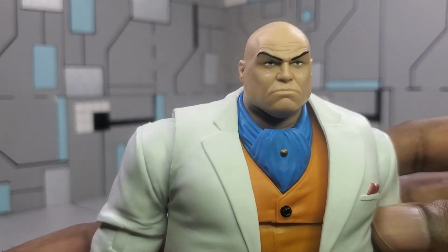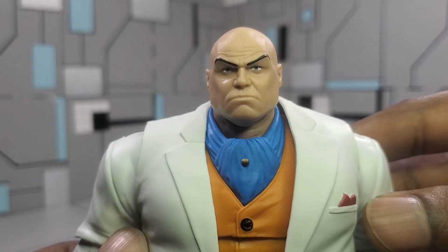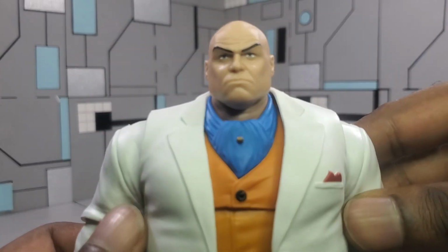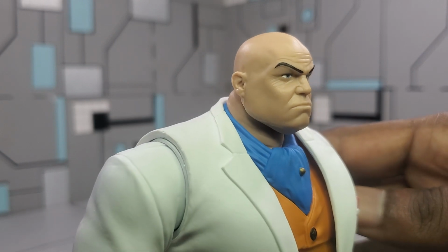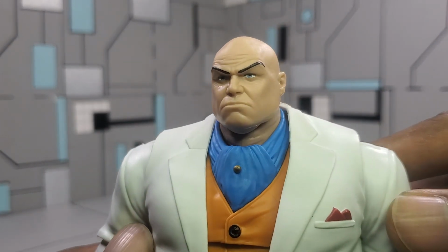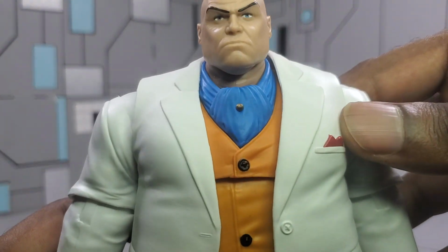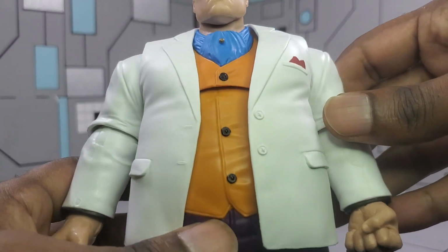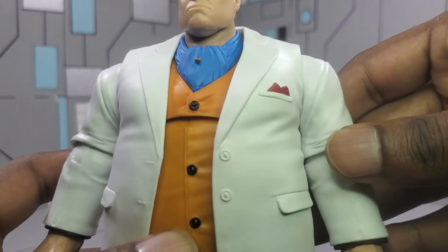He is imposing. But starting here off with the head, we do also have some more nice wrinkle work in there. Again, this is before digital printing days, but despite the fact, I still do think that this is a relatively very decent head sculpt, man. We do see some nice wrinkle work there in the head, so it's nice to know that it's not flat plastic. Then moving up here into the suit, I definitely do feel like they did a phenomenal job with the suit, man. I definitely feel like it captures the imposing nature of Kingpin.